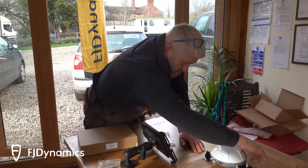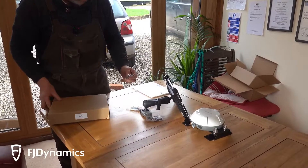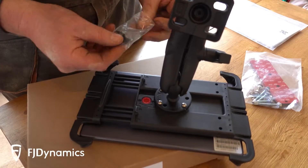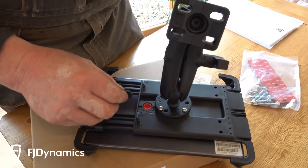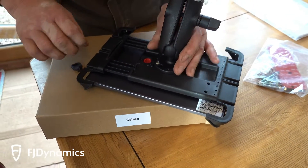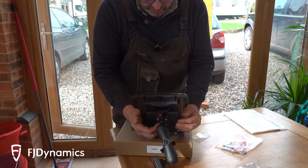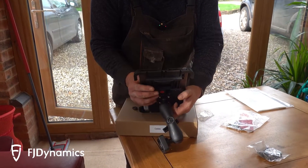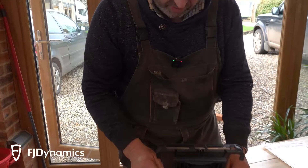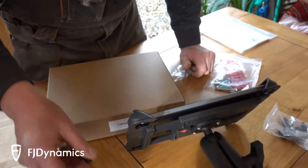So we've got a dome, we've got the screen, we've got the screws, we've got the manual, and we've got a key for locking the tablet. The tablet won't fall off. We've got lots of access points on the side so you can still get to your buttons. That looks good. It's got a nice screen protector on it at the moment — that won't last long.